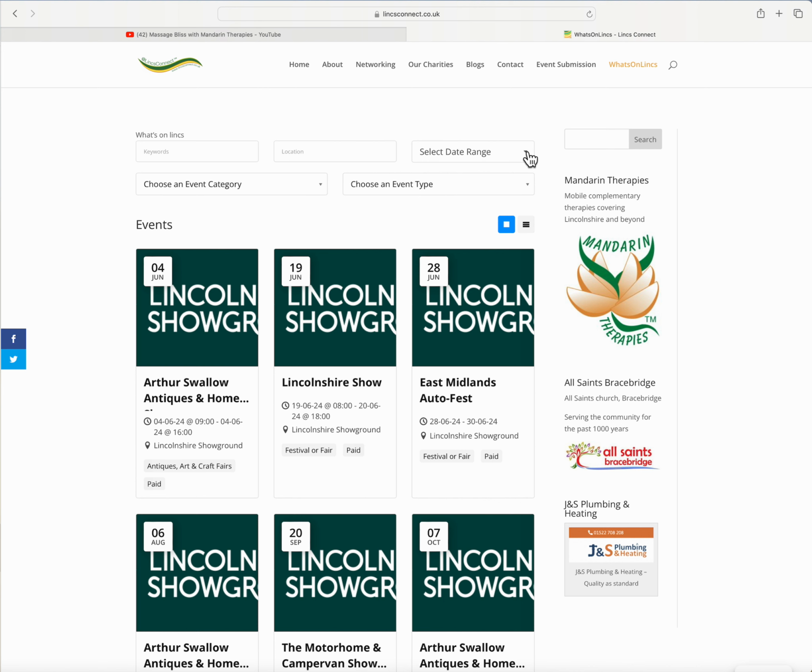The more that you use it, the more people are likely to see it, and the more you tell your friends about it, the more they're likely to come and visit, and the whole thing will snowball and the whole thing will get a lot bigger. So let's get going and see if we can't get this What's on Links website up and running effectively. It is the only website in the county where you can post centrally for the whole county. So please do bear that in mind.